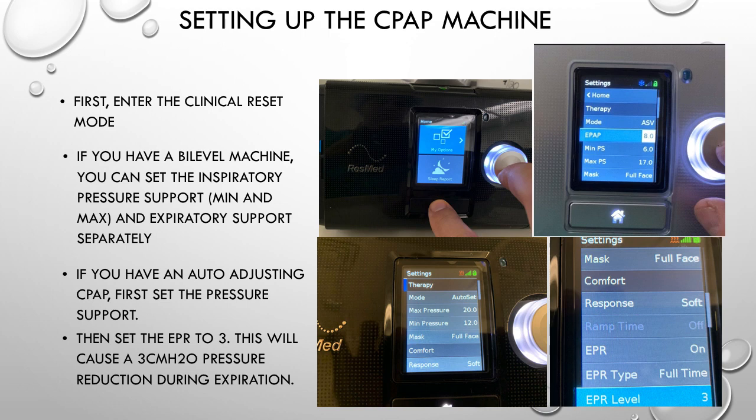So how do you set up the CPAP machine? You enter the clinical reset mode of your machine with the ResMed machine, pressing the home and the dial button at the same time. It's different with different brands. If you have a bilevel machine, you can set the inspiratory and the expiratory pressure separately.